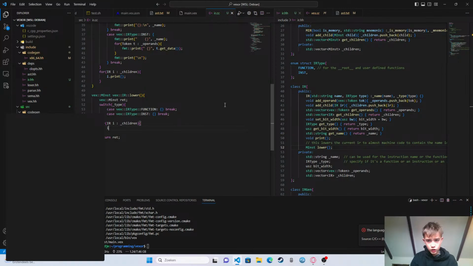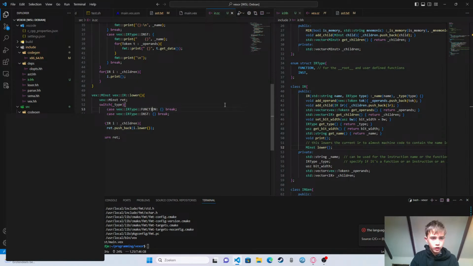So return.push_back the lowered i version. But maybe not even that.